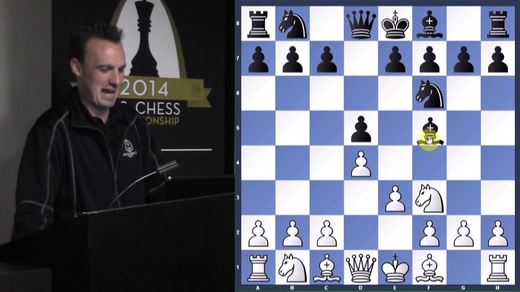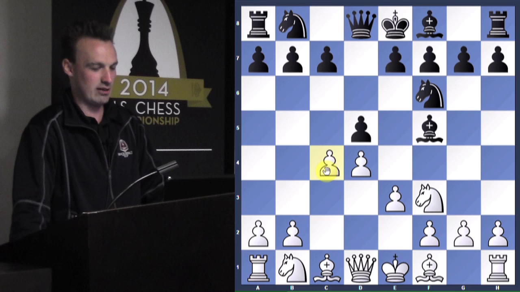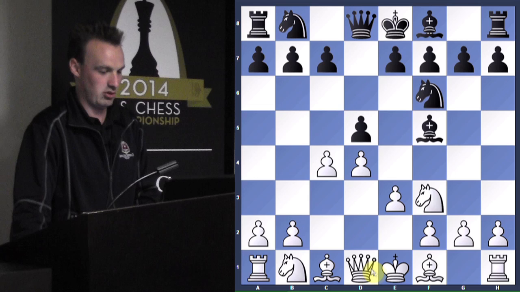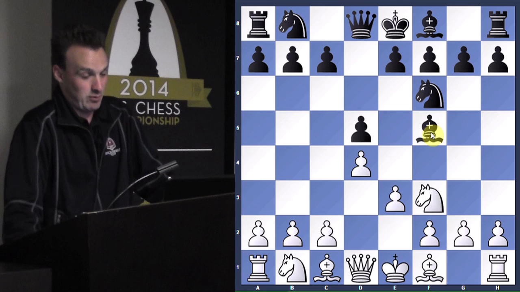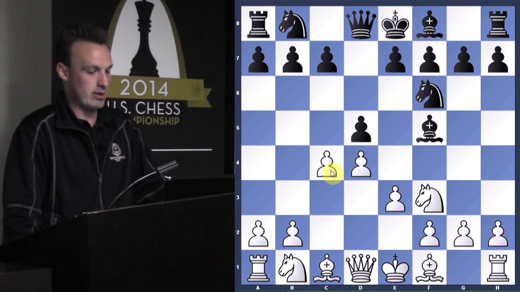And now that this pawn is not on c4, he doesn't have to worry about queen to b3 here, okay? Because if white could play queen to b3 right now, targeting b7, Matt would be in trouble. But since he brought his knight out, brought his little pawn out, he doesn't have to worry about it. So bishop f5. So now c4. So now he's not threatening that. He's also threatening to bring his queen to b3.